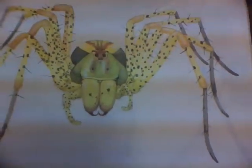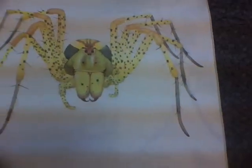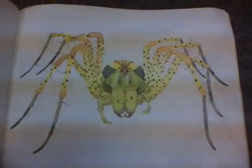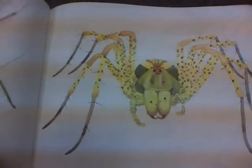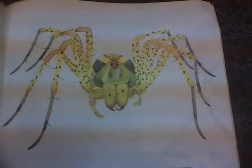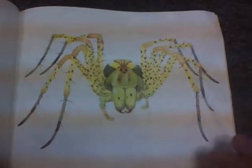Most spiders have 8 eyes, placed in 2 rows across their heads. But even with so many eyes, most spiders cannot see very well or very far. Nature has made up for the spider's poor eyesight by giving it a very special ability, that is, its ability to spin silk. Silk helps the spider do many jobs. One of the most important ways spiders use silk is to spin webs in which to catch food.